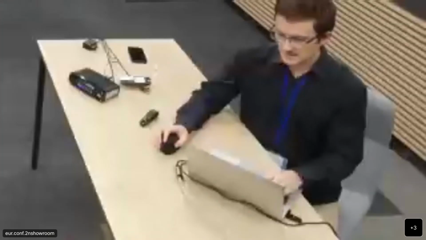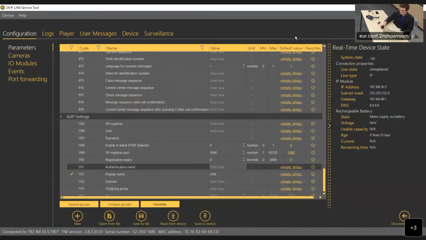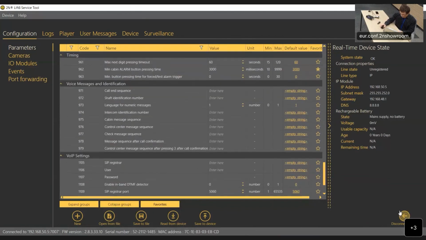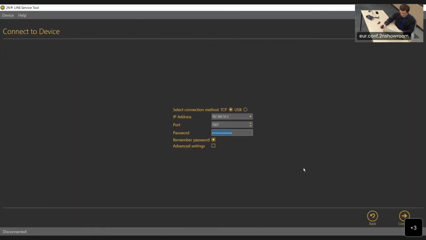Liftgate is, let's say, a unique thing which doesn't have web configuration, so you need a software called Liftgate Service Tool, the same software we are using for Lift One. So there, if you need, for example, to upgrade the unit, you need the software. But here, the connection can be done through USB. There is a USB on site, so for first configuration, you will need it. And then, I'll show you from the beginning.